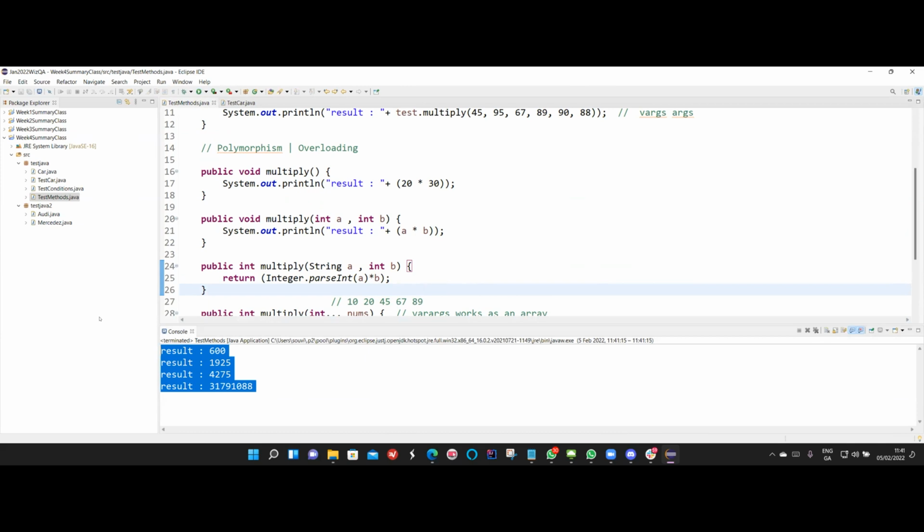So we just learned two very, very important concepts today. Number one is, what is a method? What are different types of methods? What can you do with a method? Why do you need a method? Right? And number two is overloading, or polymorphism. Is this clear to everyone? Sure, if you have a question?